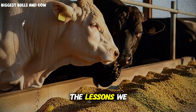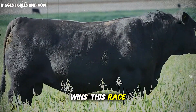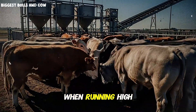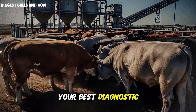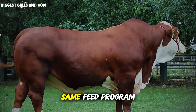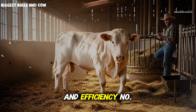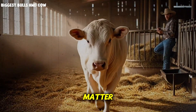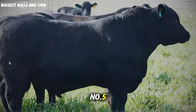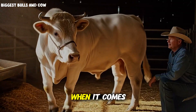Here are the lessons you can apply immediately. Number one: respect the rumen adaptation phase — slow and steady wins every time; rush it and you'll pay in sick animals and lost gains. Number two: monitor behavior daily on high-concentrate programs; a subtle change today can prevent a major crisis tomorrow. Number three: not all animals respond the same — implement basic grouping strategies to improve gain and efficiency. Number four: buffering agents and fiber particle size matter more than most ranchers realize — they're essential, not optional. Number five: the final 30 days are not just about adding weight; they're about adding the right kind of weight, because quality matters as much as quantity at market time.